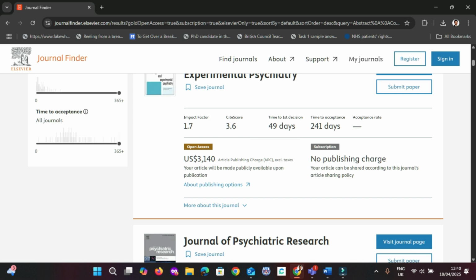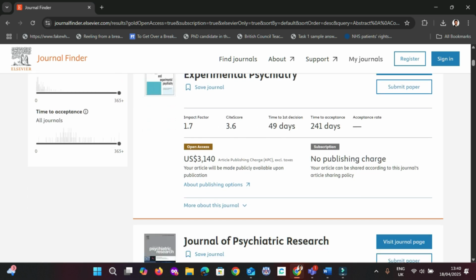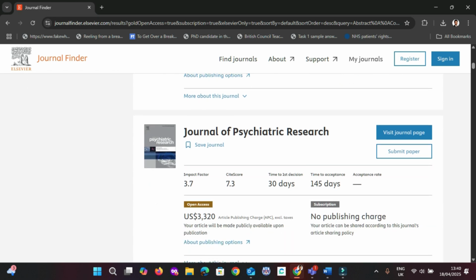So the way these journals function is that when you send your article to them, the editor, the editor-in-chief probably, goes through your work first.